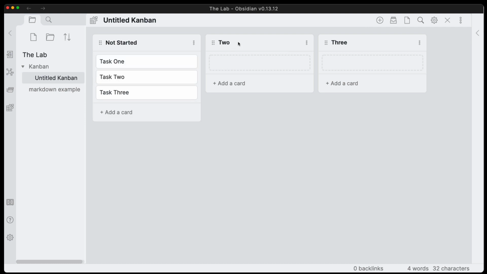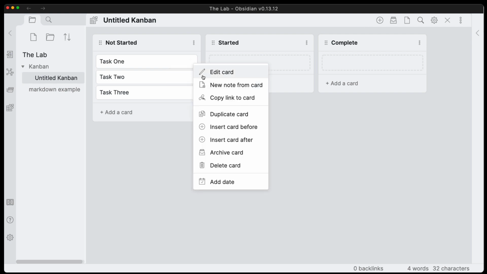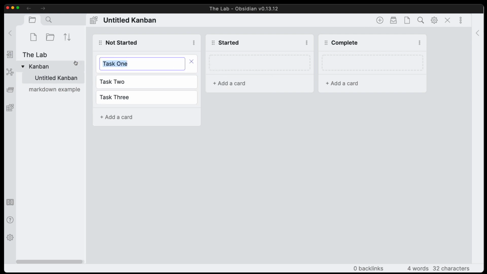So we'll keep these simple, not started, and complete is what we'll do for the last one. Okay, and for the task, we'll go ahead and edit those to something. Let me see.